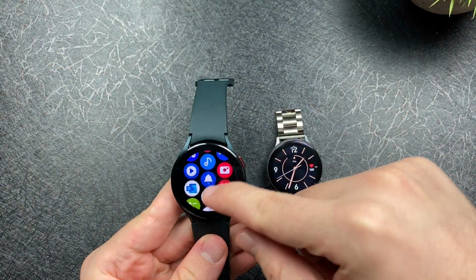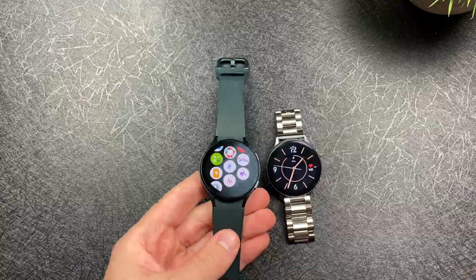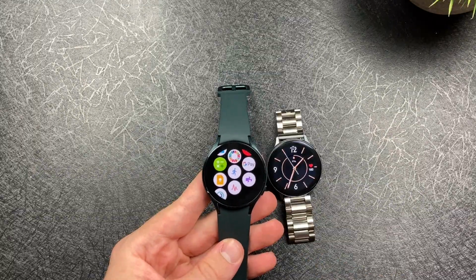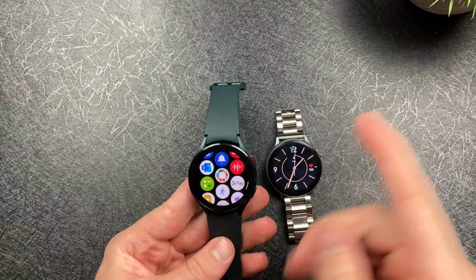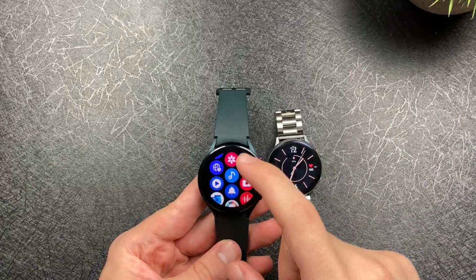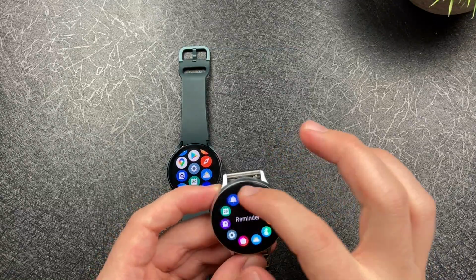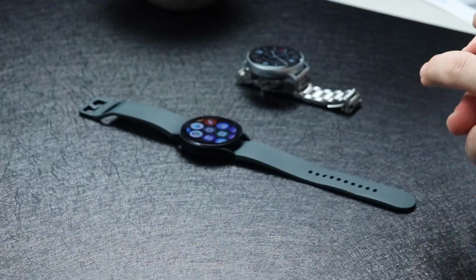The great thing is you do have Google apps. Like I downloaded Google Keep, which comes in super clutch when a new video idea comes to my mind, or I just have to write down something quickly. When I'm testing out a phone, I need to add that to the video, and I just write that down in Google Keep, and I have my watch on me, super great. I have Google Pay on here, which I can use over Samsung Pay, which I personally prefer. You have the option to use Google Play apps, whereas on Tizen, there isn't that option. You only have the Samsung Store, so you only get limited apps. Obviously, the Play Store has many more apps.